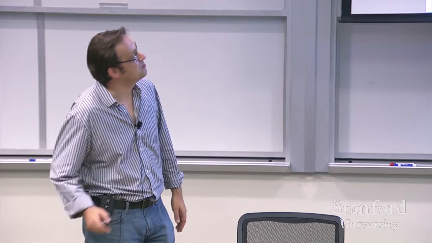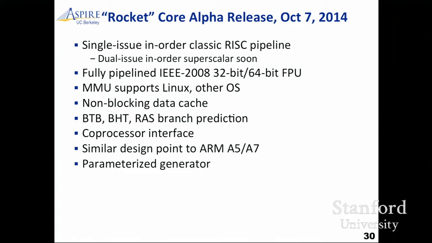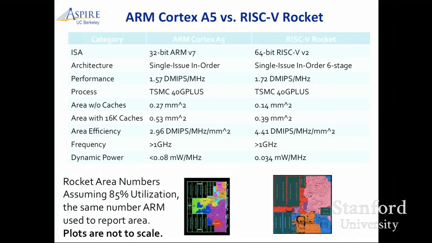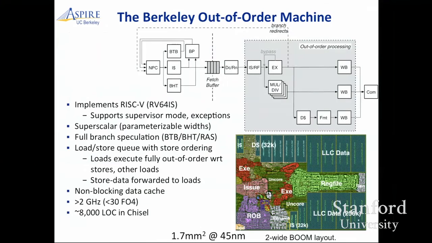Rocket was released last week. It's a classic single-issue in-order core, but a dual-issue is coming very soon — very similar to an ARM A5 right now, and will support something similar to an ARM A7. It has a branch target predictor, branch history predictor, and return address stack. It's designed to be an application processor, not a stripped-down embedded core, and it has a coprocessor interface to make it easy to add accelerators. ARM publishes numbers for an A5 core with no floating point unit and no NEON. Mapping our Rocket core to the same technology, we're smaller, faster, much lower power, and we're 64-bit instead of 32-bit. It's not a completely accurate comparison, but just to give you a feel, we're pretty competitive.